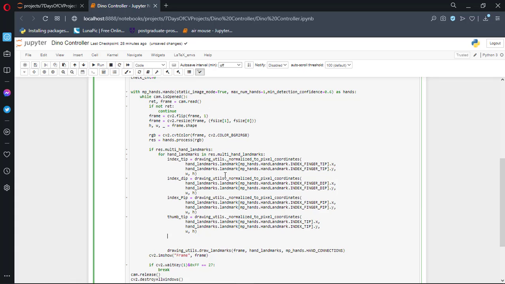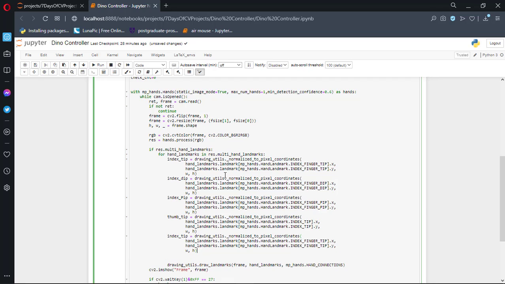And let's copy paste once more. It will be middle tip.